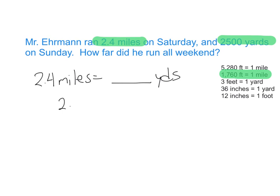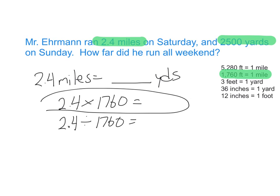Now I know I'm either going to multiply by 1,760 or divide. You may already know which operation is correct, but even if you don't, if you look at both answers, you should know. I know that I need more yards for the same distance. So this is going to be the correct operation that we're doing. I get 4,224 yards. If I were to divide, this would be our answer. And that just doesn't make any sense.